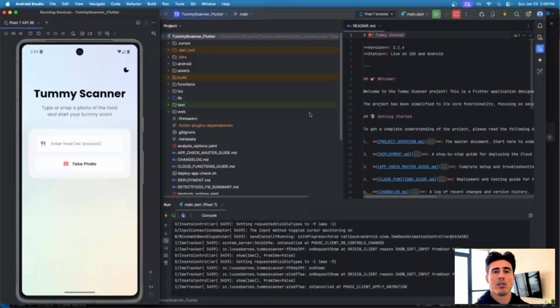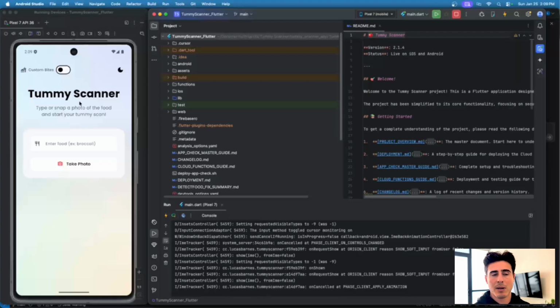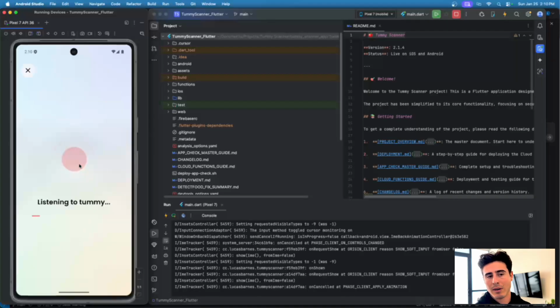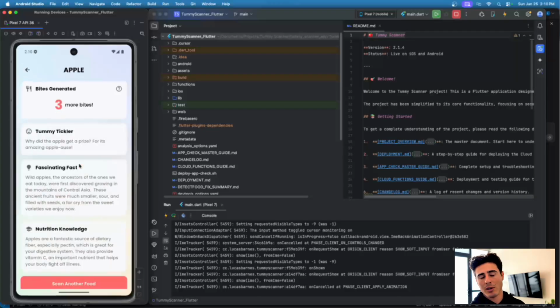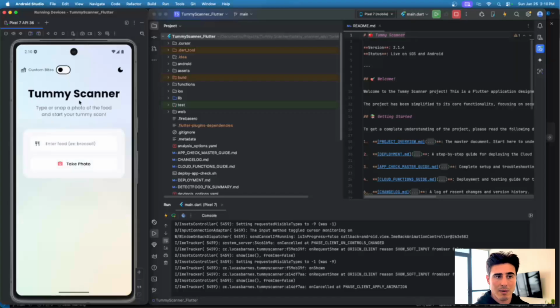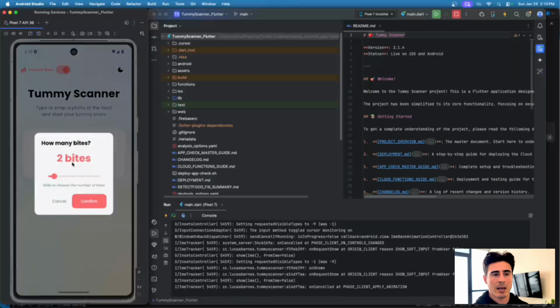We're gonna come back to Android Studio. We're just gonna do a hot restart. They put the custom bytes up here. Let's just see if the feature works first. So I'm gonna leave custom bytes off, and we're gonna do Apple again. So this little detecting food, as I was mentioning before, I put in a word like computer or car. I would want it to reject that. So it's just kind of a guardrail. So everything's working as expected. If I don't have the toggle on, and then now when I turn it on, let's do Apple scan.